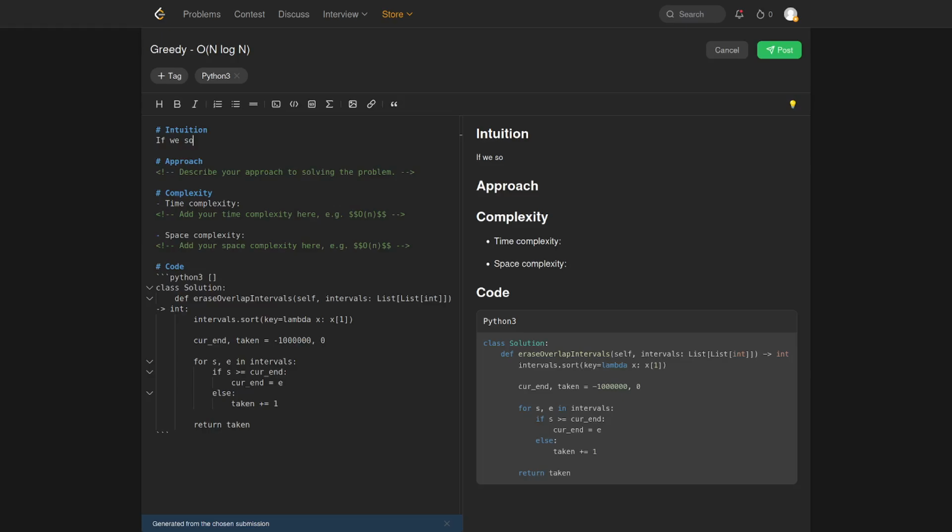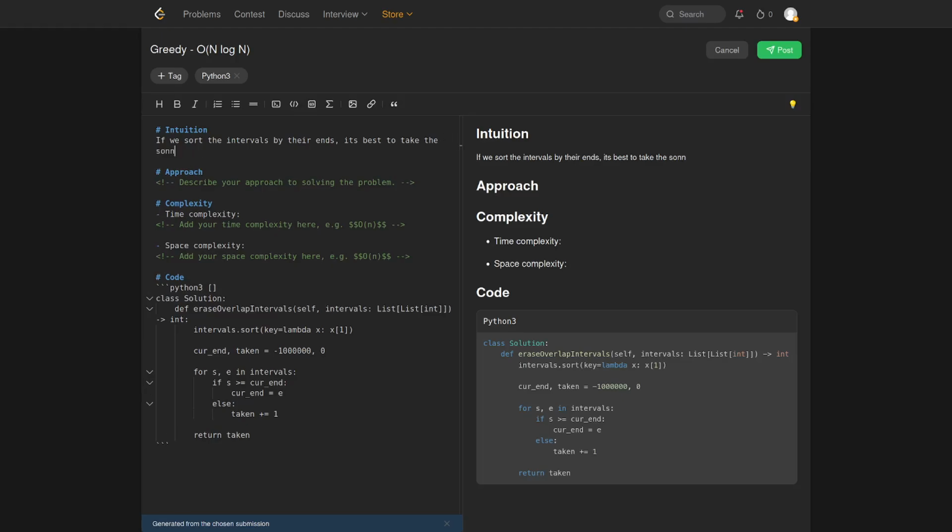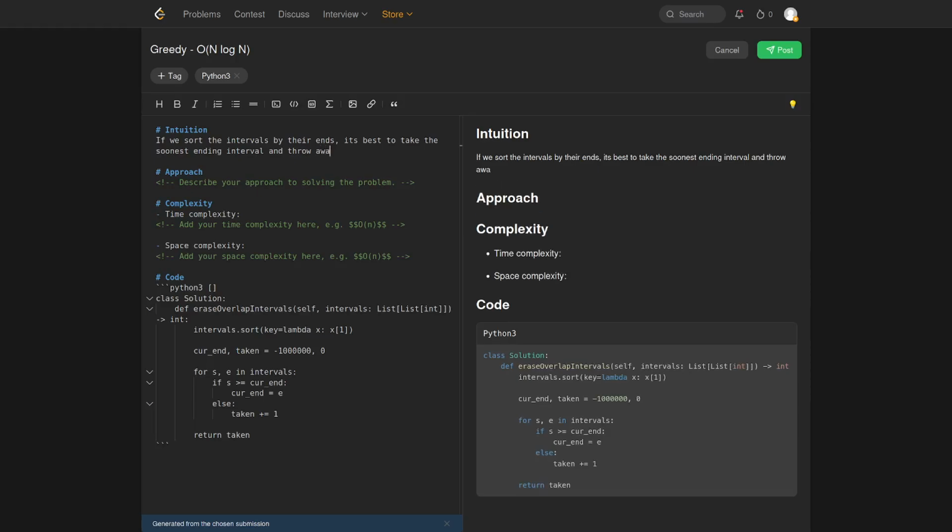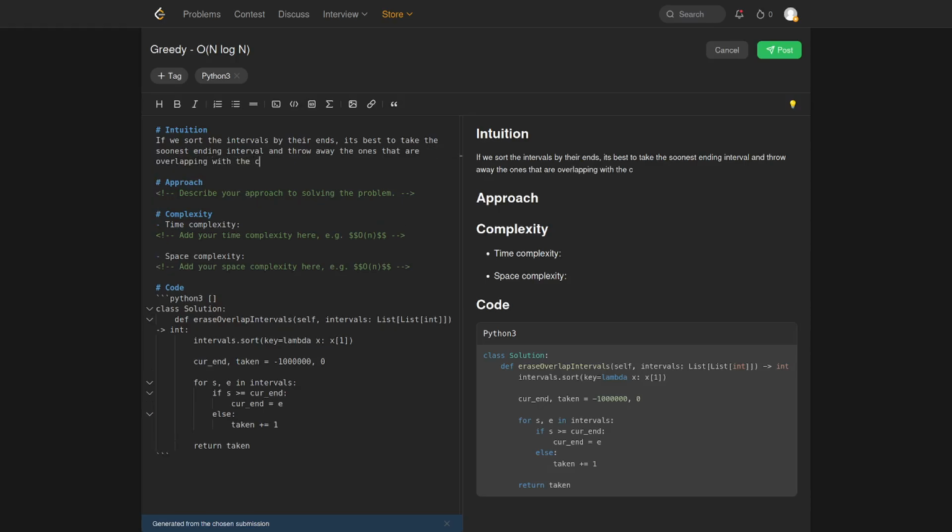If we sort the intervals by their ends, it's best to take the soonest ending interval and throw away the ones that are overlapping with the currently taken one.